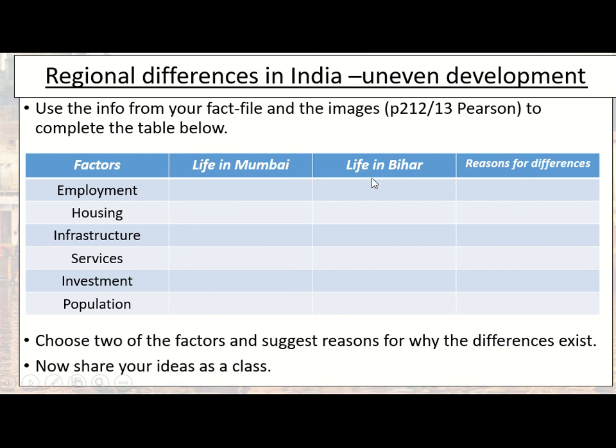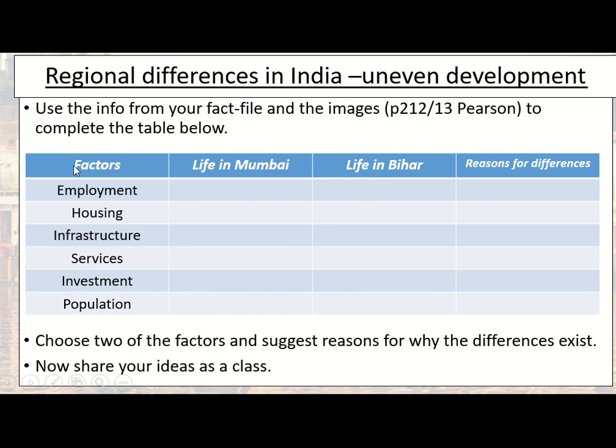For Bihar, it'll tell you there's about 80% of jobs are in agriculture, and that's all it'll say. So the vast majority of jobs and employment in Bihar, in the periphery region, is agriculture, in farming. So the last column is reasons for differences. Why is it that the jobs in Bihar are largely agricultural and the jobs in Mumbai are much more varied and high-tech? It's very straightforward. This is just a bit of common sense that I'd like you to apply here. So this is just getting you to think about why Mumbai might have more opportunities in the tech industry than Bihar. What are the barriers to Bihar for why it's not developing a call centre, for example?